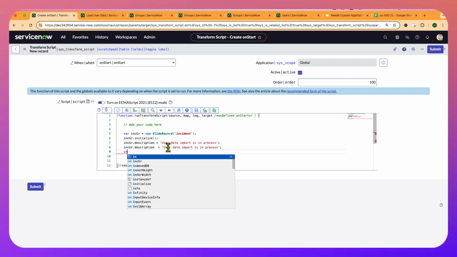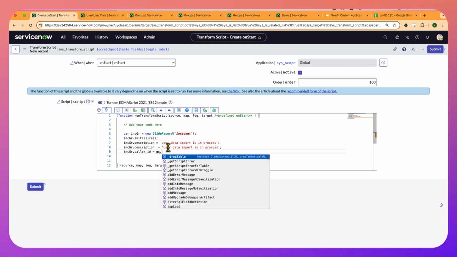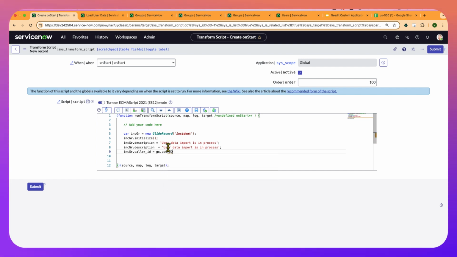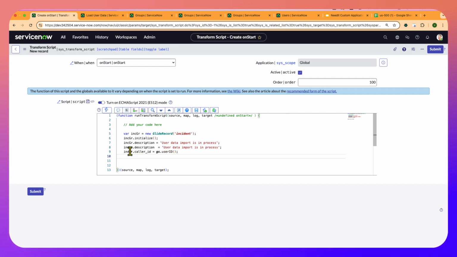And incGR caller ID, let's make this the current caller ID, the one who is running this, and insert this incident record.